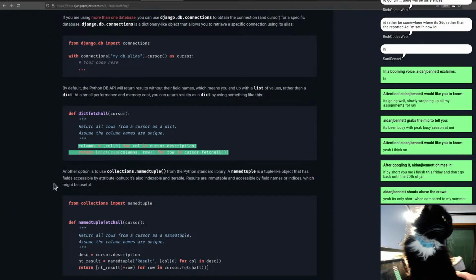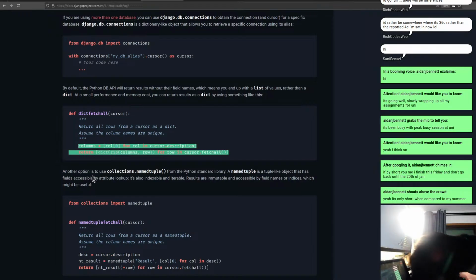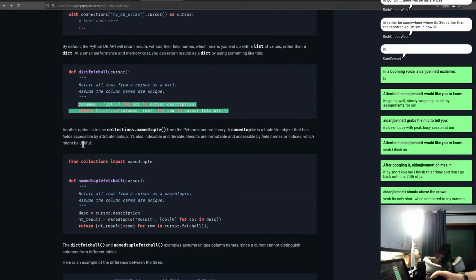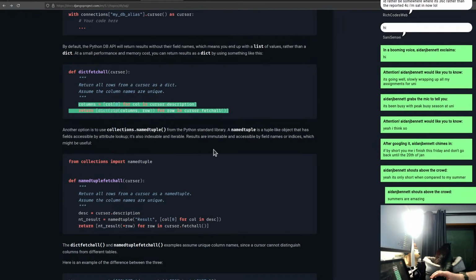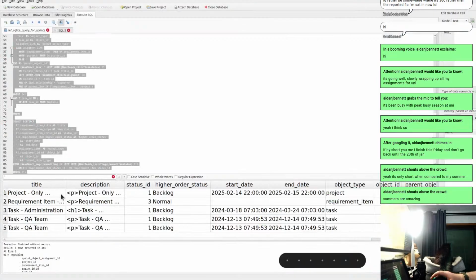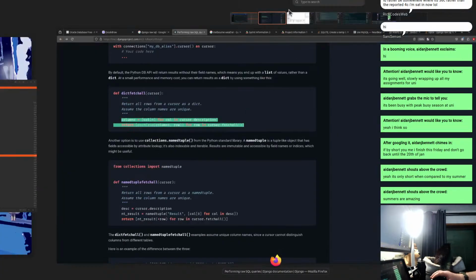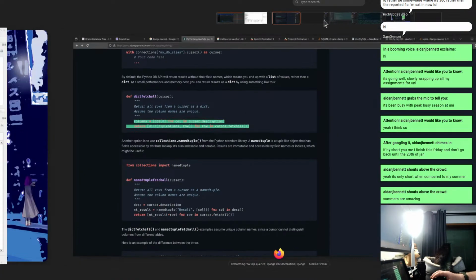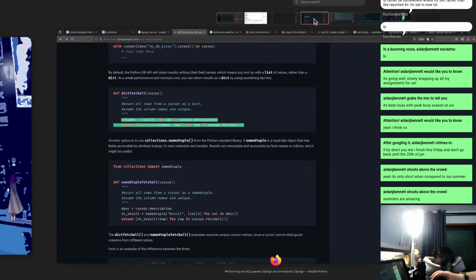Alright, I'm going to copy. Another option is to use namedtuple from the Python standard library. A namedtuple is a tuple-like object that has fields accessible by attribute lookups. It's also indexable and iterable. Results are immutable and accessed by field names or indices, which might be useful. Ooh, alright, I'm going to try this one first. And I am also going to grab this, put it over here along with this. There we go.